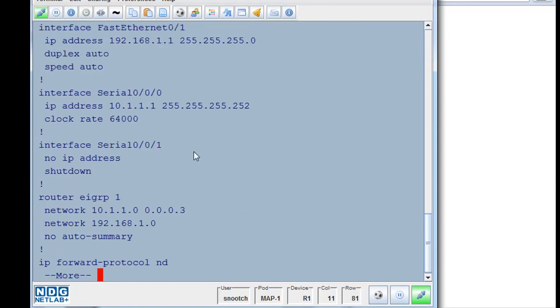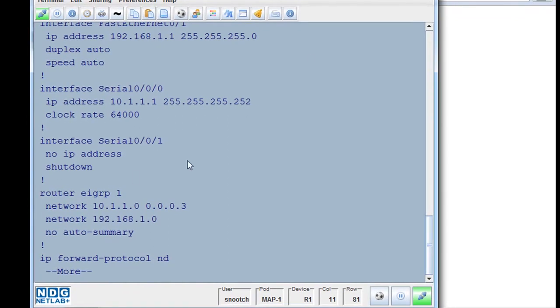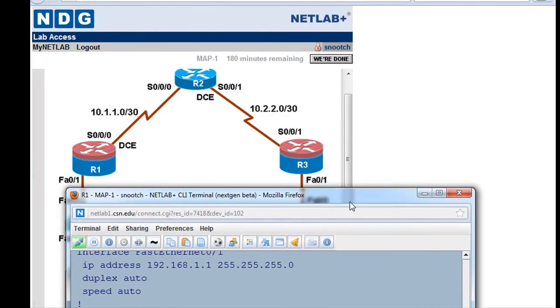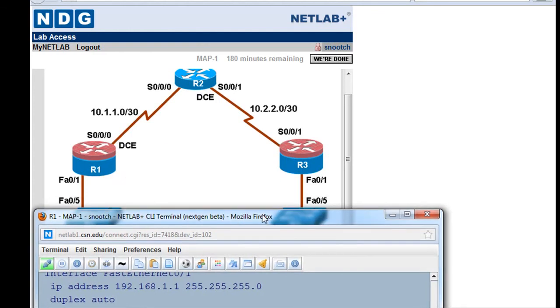The interfaces have been configured with IP addresses, and instead of static routes, you'll notice that the routing is being handled by EIGRP. So we have the EIGRP routing protocol configured, and these routers are talking to each other using EIGRP and sharing their routes with one another so that we can route across the network.